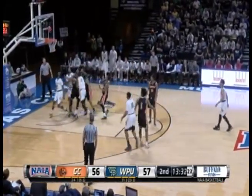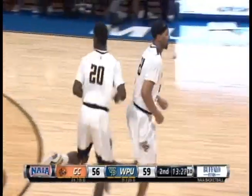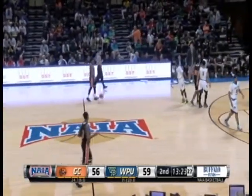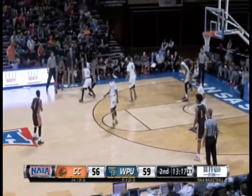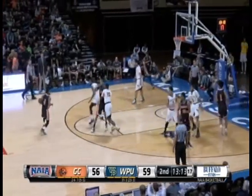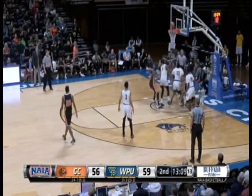Ton of time. Into the paint. Count it. What a move by Jarvis Haywood. He's got 10. Back to a 3-point lead for William Penn. Both these teams, the winner of this game, could go far into this tournament, which ends Tuesday night, the championship. Two quality programs. Going to work is Cowherd.